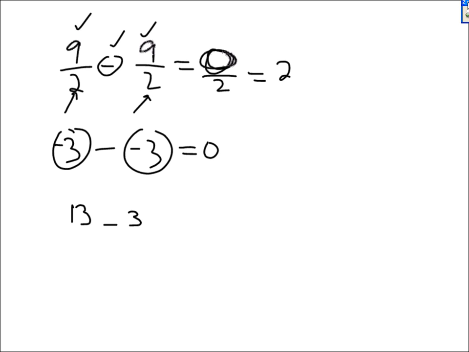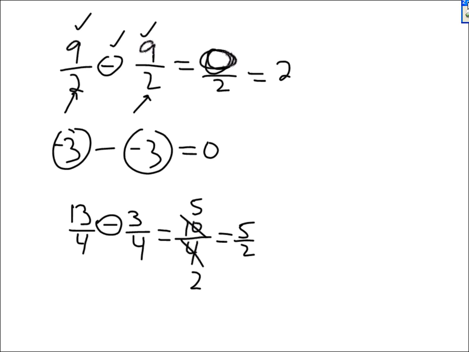13/4. We want to take away 3 over 4. Denominator is the same, keep it. In subtraction, no multiplication. In subtraction, the denominators are the same, you keep it, subtract the numerators. Well, of course, these two numbers can be reduced. 2 goes in there, every even number. Possibly there was a larger number, but 2 works. 2 goes into 10 five times, 2 goes into 4 two times, and it cannot be reduced more.